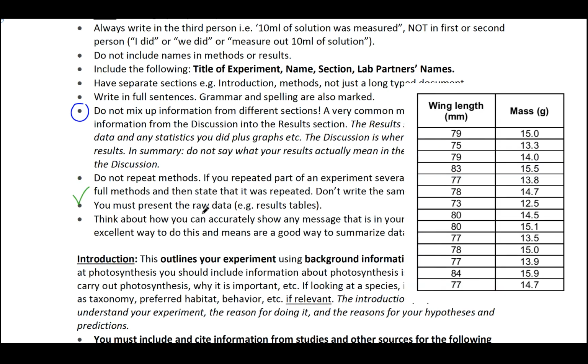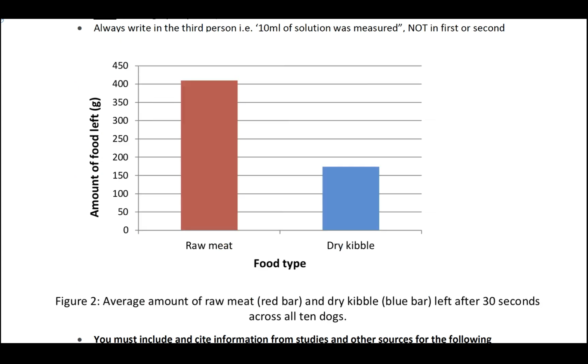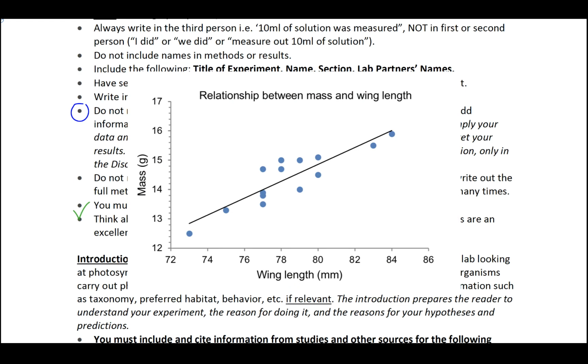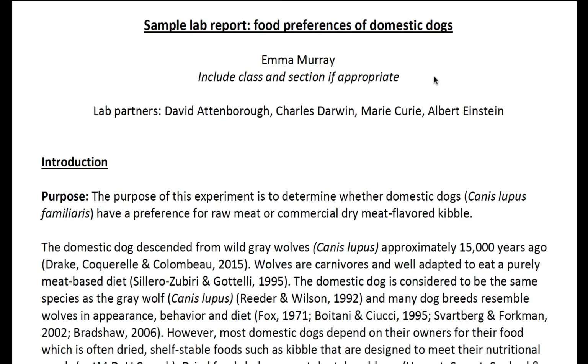Always present the raw data, and by the raw data I mean the data that you collected in the experiment, and then you want to analyze that data and try and find a way to present the summary and the overall message of that data. So what is the average? What is a good graph? Don't force a graph out of something, but graphs are a really good way of summarizing data. So present the raw data, but also present some kind of summary which you'll use to draw your conclusion.